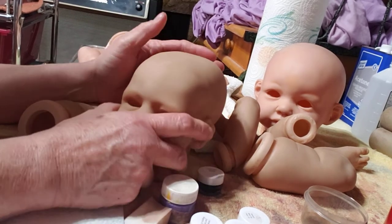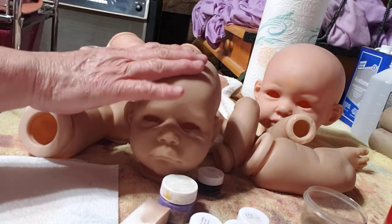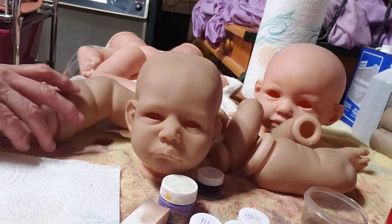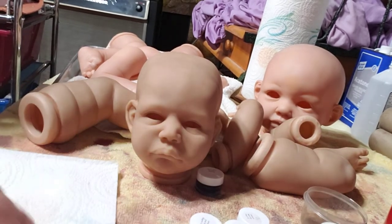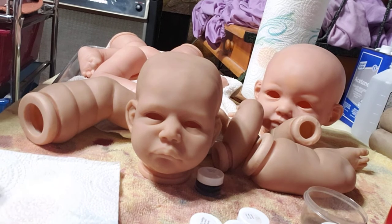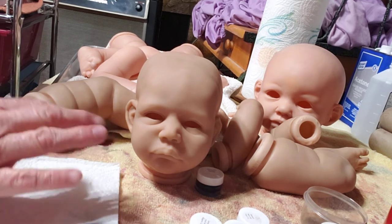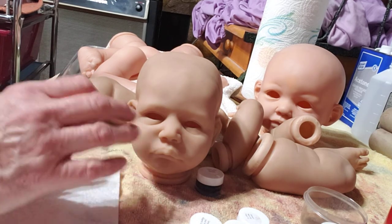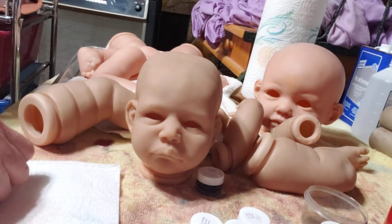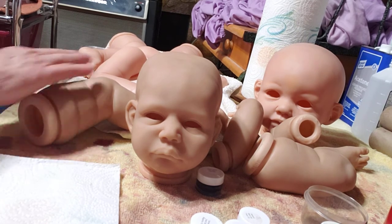Now, on these, when you take these babies, guys, from a Caucasian skin tone down to a darker baby, it takes thin layers, and layer after layer after layer. Of very thin layers, and you just keep getting a little bit darker each time you go. You don't really notice much of a difference as you go. Just a slight change each time, just slightly darker. That's how you get a baby. Do it this way, guys. Make sure it's super blended.